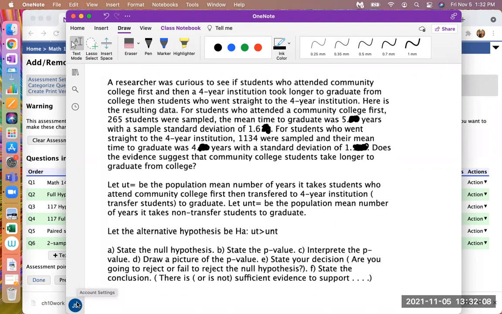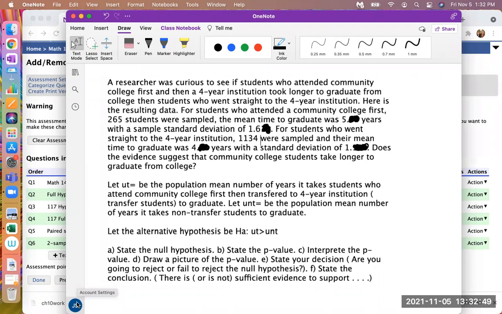Okay, so is this a mean problem? Are we comparing two population means, or are we comparing two population proportions? That would be our parameter of interest right here. At this point, it's a really good idea to identify what parameter, the proportion or the mean, we are interested in. Remember, the parameter is the value, either your average or proportion, but coming from the entire population of interest, not from just a simple sample.